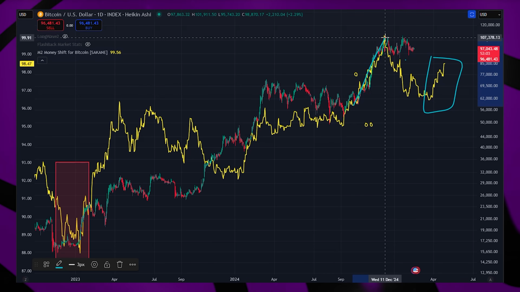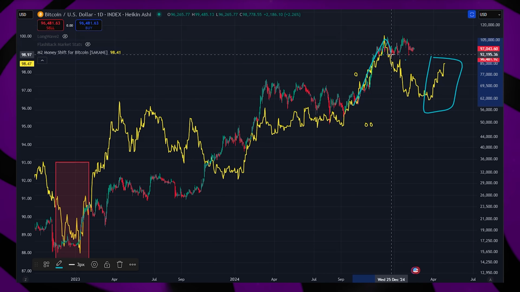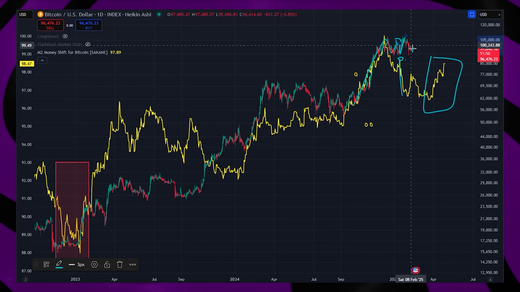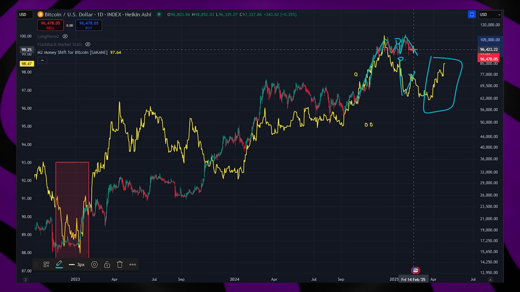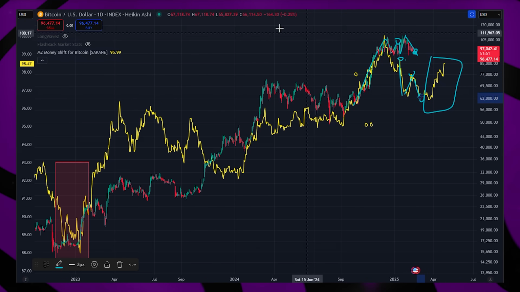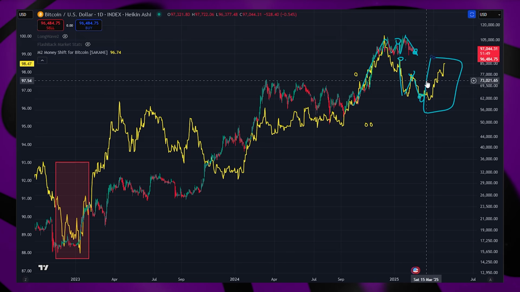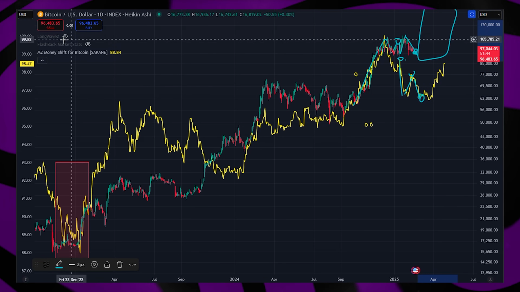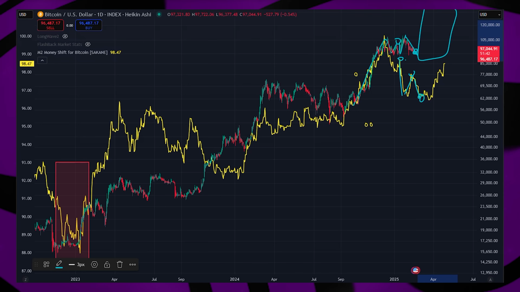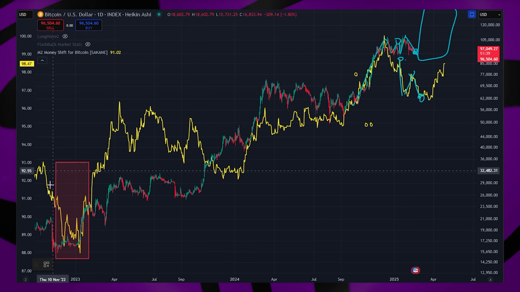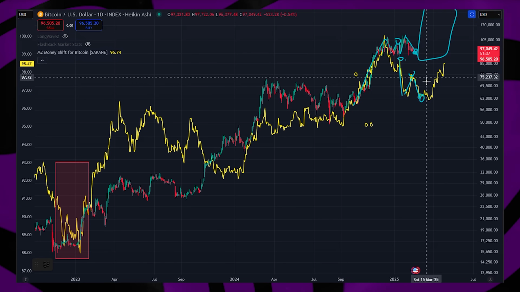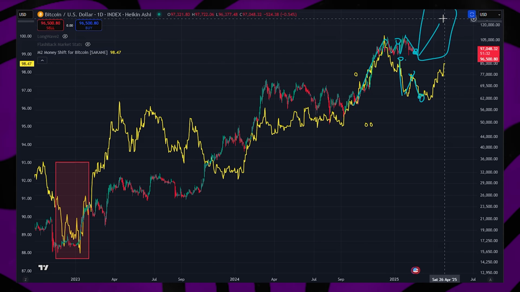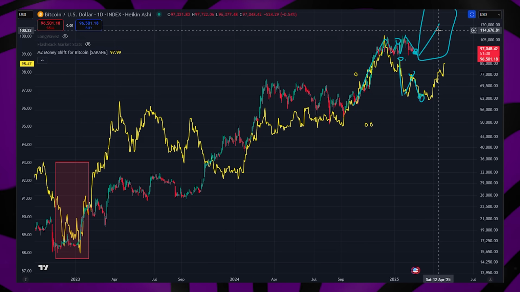If we follow the 70-day lag that has been observed in previous cycles, the data suggests that Bitcoin could be entering a more favorable environment in the near future. Of course, no single indicator is perfect, but when liquidity is expanding across multiple economies, it's usually a leading sign that risk assets, including Bitcoin, are about to benefit. This adds another layer of confidence to the bullish case for Bitcoin, especially if we see strong M2 growth in the coming weeks. Understanding liquidity cycles is one of the most overlooked aspects of Bitcoin analysis.